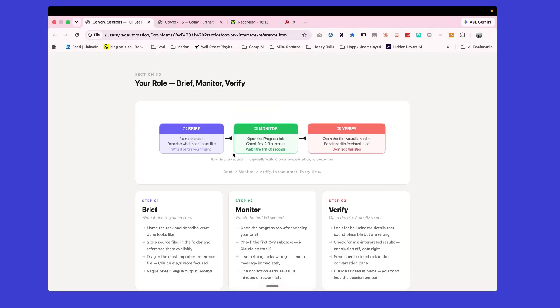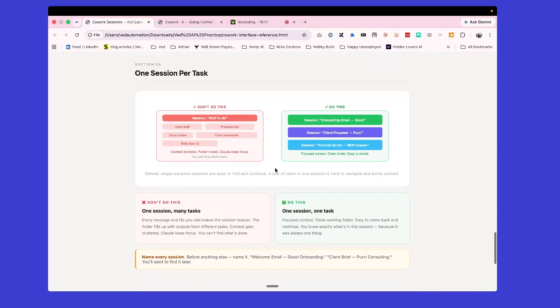So brief, monitor and reply, whatever the session gives you. And this is an important rule whenever you're working inside a session. Make sure you're working on one task per session, because if you do a lot of tasks in the same session, it gets confused. Mainly two things happen. First, the context fills up with noise. Every message, every response, every file it reads, all of it takes space in the context window. When you are bouncing between three different tasks in one session, you are filling up the context window with things that are irrelevant to whatever Claude is working on right now, right?